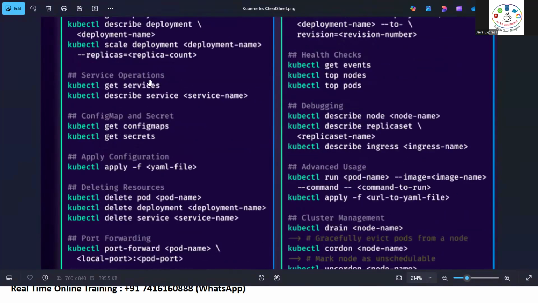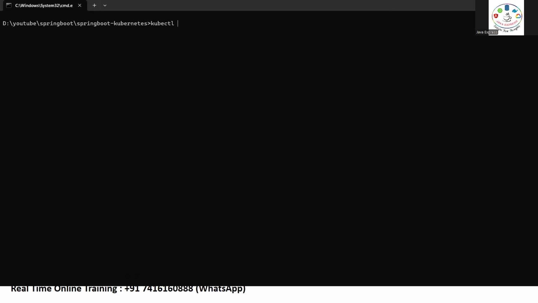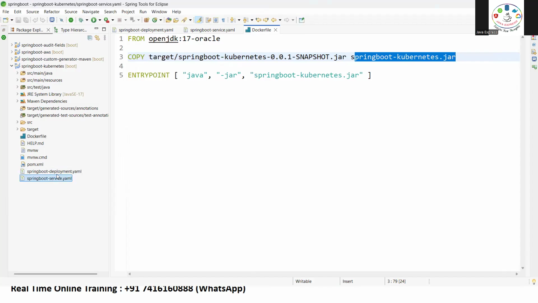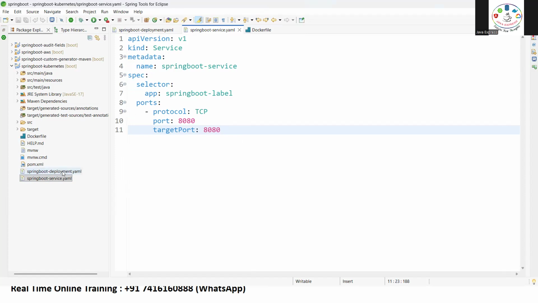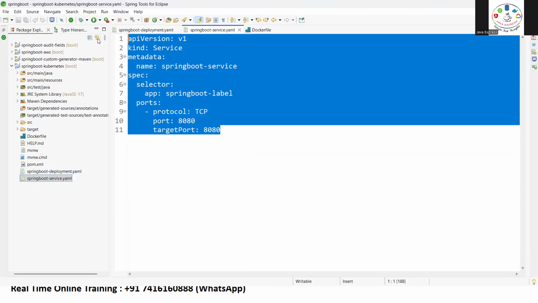Now service operations. Now have a look here. Whenever you run your application, by default a default service will be available. It's very, very important. Try to understand here. Now there is a type called ClusterIP here. Now inside our application, go to our service file. Inside this service file, for these specific pods, what is the label name? Spring-boot label. The service file represents that I want to access my application from the outside world.